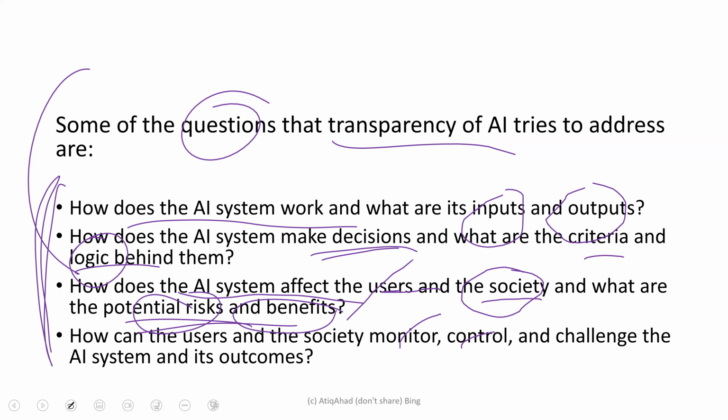I mean, globally, we don't know. We cannot monitor, we cannot control, we cannot challenge many governments or big corporates or oil companies or gas companies, or gun control and others in America, for example, and its outcomes.